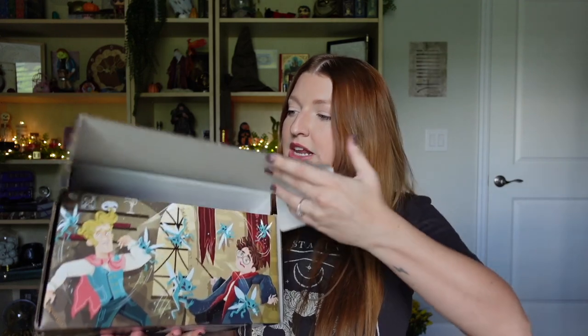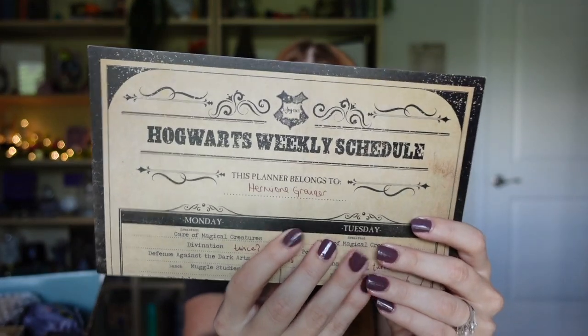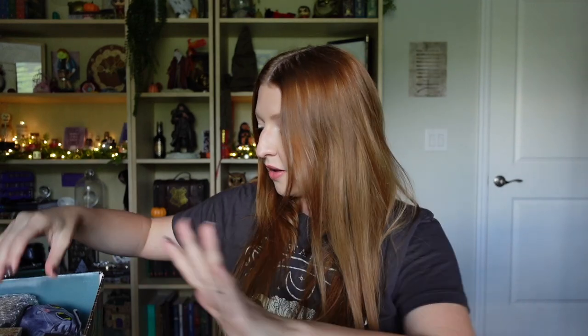All right, let's go ahead and open it up. Seal has been broken. We are going to be getting a little sneak peek. Here you go, that's all you get. Let's go ahead and get in here. We have something on top, which of course is your Hogwarts weekly schedule. I'm thinking that this is the cheat sheet, so we're gonna put this to the side and check that out last.